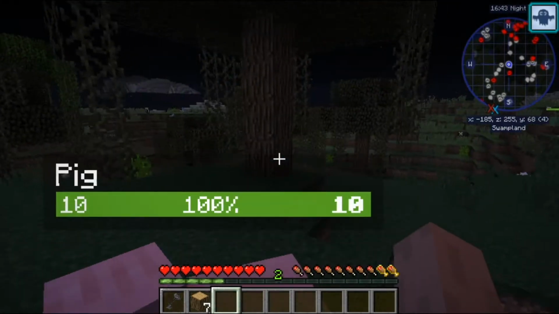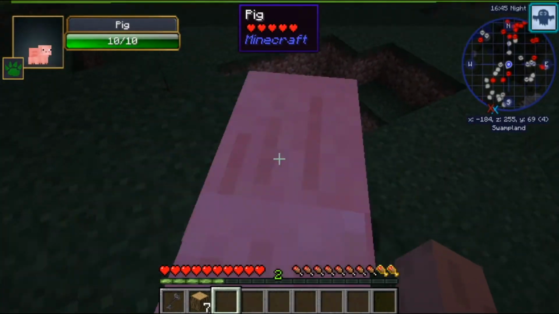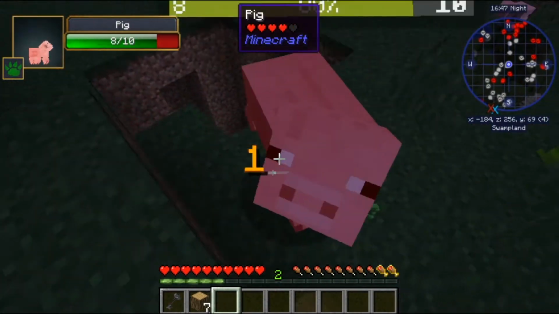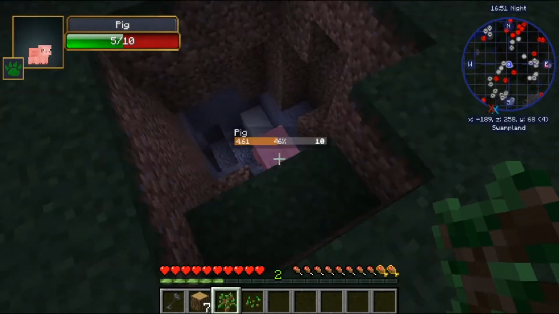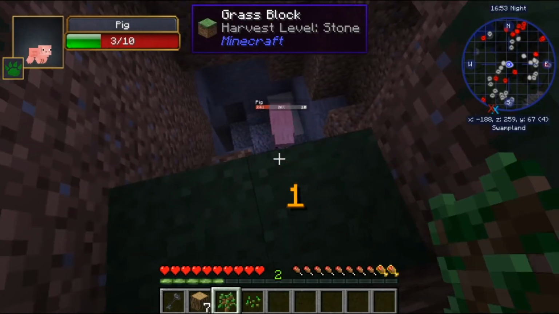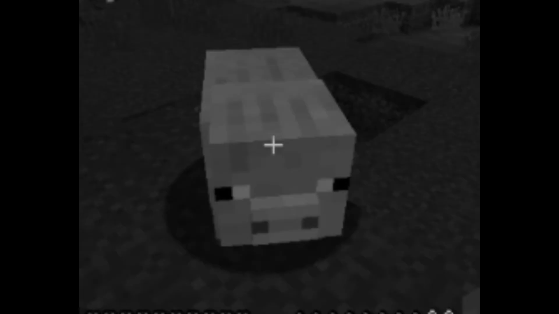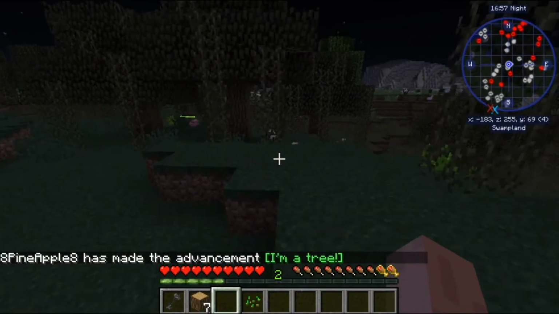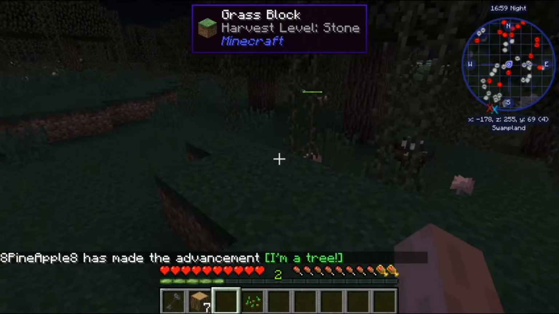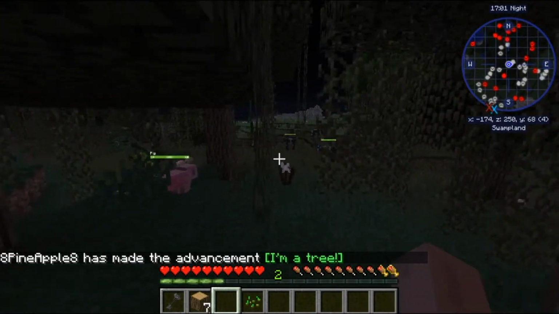Okay, but this pig, it's fine, it's fine. Hey, what's that whole thing? Bye-bye, pig! Come here. Bye-bye. Wait, no, how can he escape? You know what, I'm just gonna leave him there. Bye, pig. See you later. Have fun. Wait, I'm a tree? What? Okay, that's really weird.